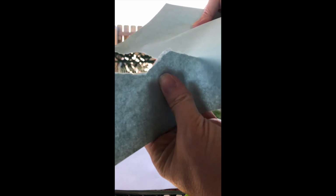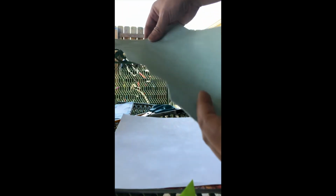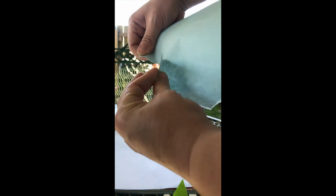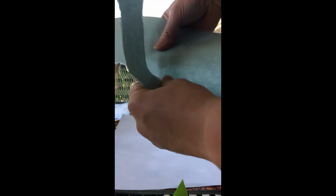So what you're gonna do is you're gonna take the paper and you're gonna rip very carefully, slowly, and you kind of go down and then rip up, and then rip down, and then rip up, and then rip down, and then rip up. So now you can see that I kind of have like a wavy edge to the ripped paper. So I'm gonna do that 2 more times. Rip down, and up, and down, and up, and down, and up.